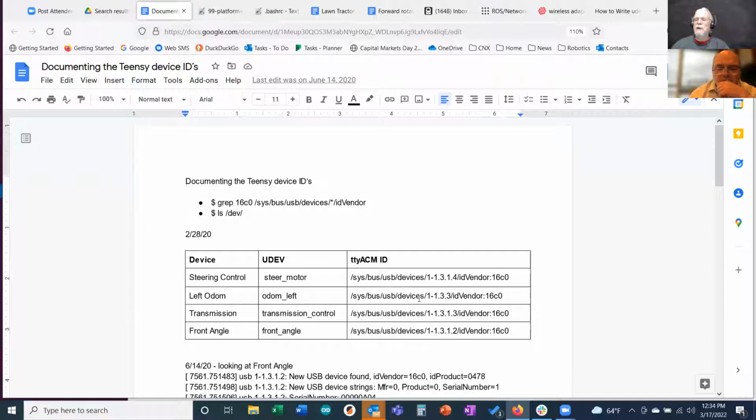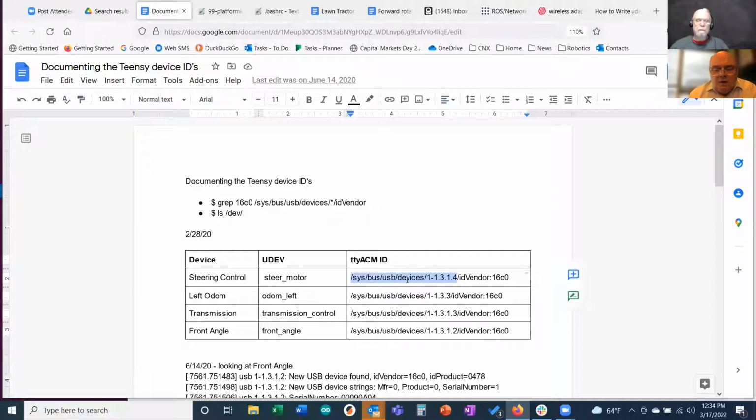And I finally gave up on mine because I'm using the cheap little Chinese boards. So on my Raspberry Pi, I just did physical addressing. I say, if you plug it into this particular USB port on the Raspberry Pi, I assign it and say that's an IMU, and this next one is, say, a GPS or whatever they are. I got tired of trying to identify them like that, and I just said this port is going to be an IMU, and made up a udev rule that said that.